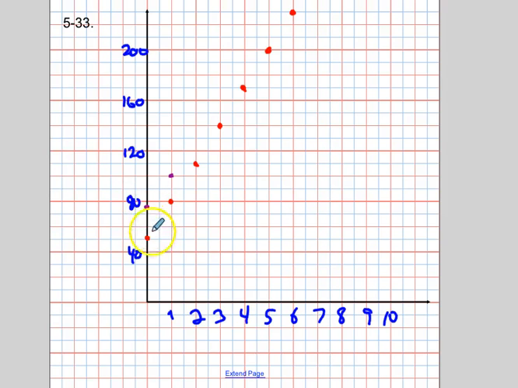Something's not quite right here. So this is 40, 50, 60, 70, 75. Then 80, 90, 100. It's right here. I've got to go up 25 more. Oh, I'm at 100, so it should be 125. That's my mistake. I was thinking 150 already. So right in the middle there.